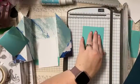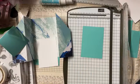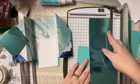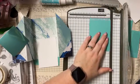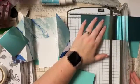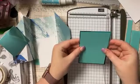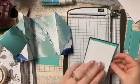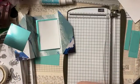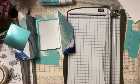Vickie, the foil in this set is nearly the same colour as a retired peacock foil set. Ah, that's nice to know, Kerry. I don't have any of that left, I don't think. Okay, so then that would work well. It is like those peacocky colours, isn't it? That's pretty. Oh, I like that a lot. Right, let's put this foil away now that I've cut that up. Cut the paper up. I need a white layer.